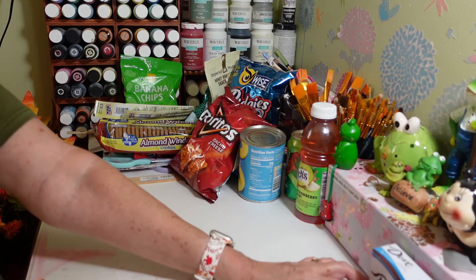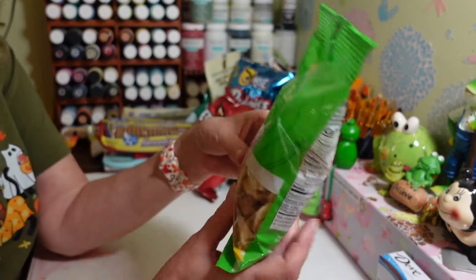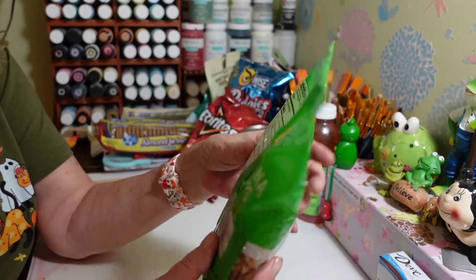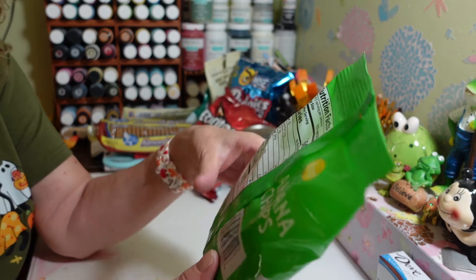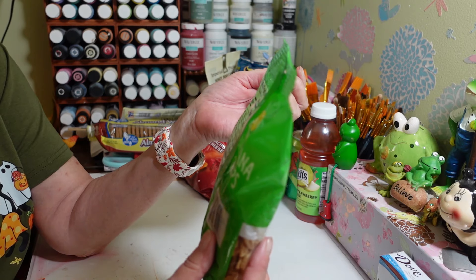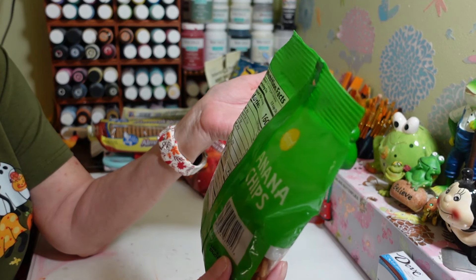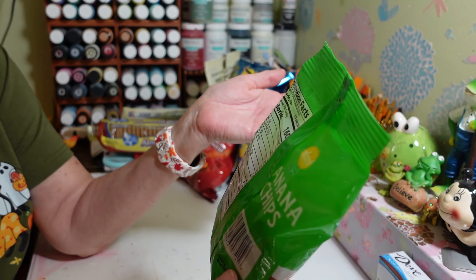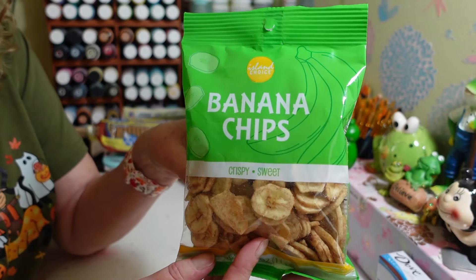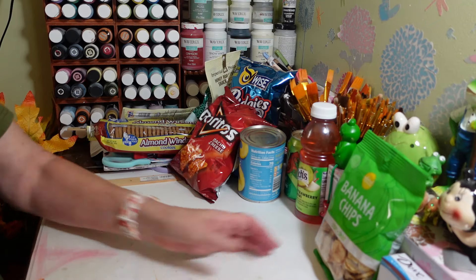Let me go through what I picked out — most of this stuff is what my husband picked out because he loves that section of Dollar Tree. We picked up a bag of banana chips. I haven't tried these; it says crispy and sweet. Something different to munch on. It's eight grams of fat, 4.5 servings per bag at one-third cup each, 20 milligrams sodium, five grams sugar, one gram protein. Any snacks aren't great for you, but banana chips can't go wrong.